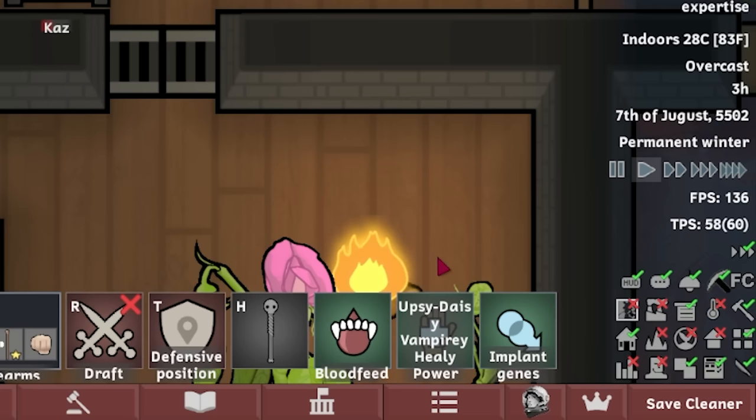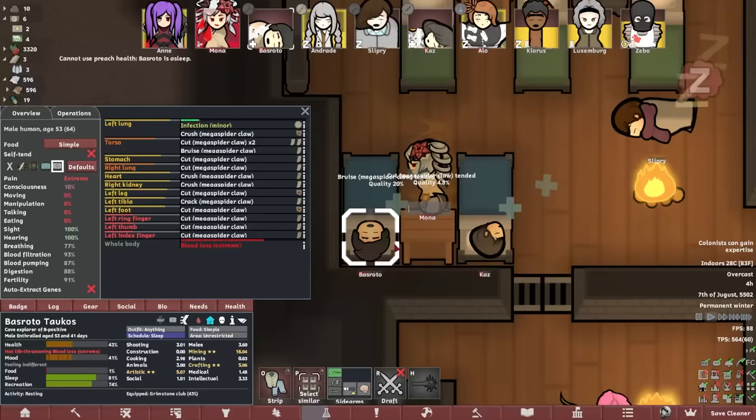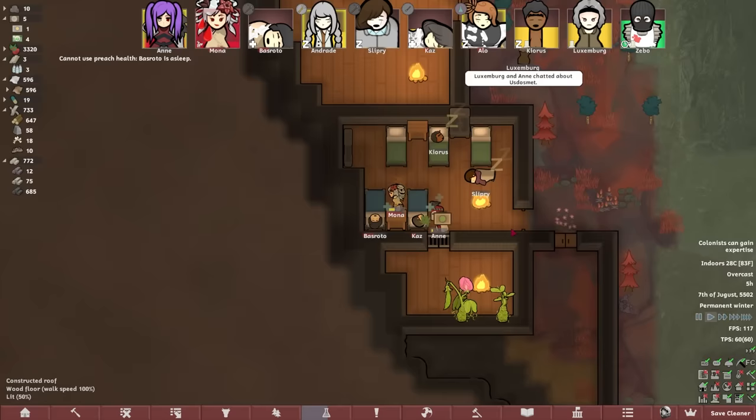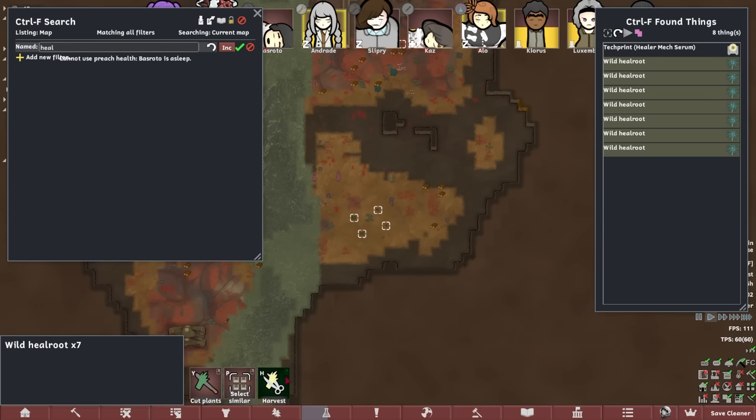What about coagulate? Upsy-daisy vampire-y healy power. Oh my god, it's gonna be close. I mean, look, if he wakes up, if the blood loss goes down below extreme, and he has to be awake for it, we can use preach health. Something I never normally do, but we might not have a choice here. Have we got any heal root? Because if this man dies, you're setting us back years. Yes, there's heal root. Do you know how long it's going to take to harvest this much stuff otherwise?